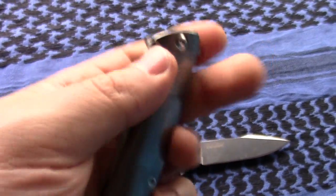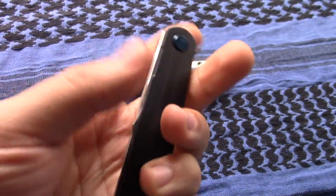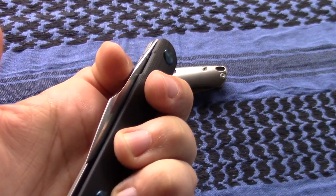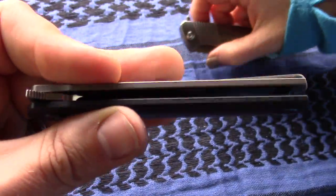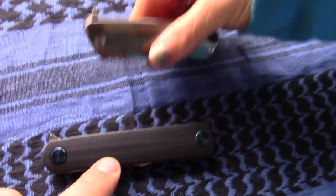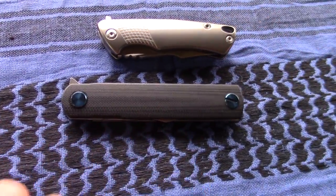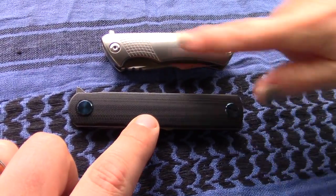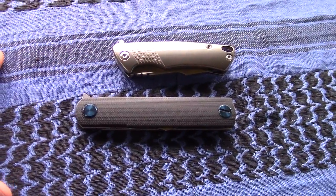To Ziba, whoever you are — hopefully we didn't insult you too much. We don't mean to insult you. These are, in fact, nice knives. We like them. We've got a couple of criticisms but overall we like both of them quite a bit. I started to really like chunky and then I liked thinny. Thinny and chunky. I would carry this one and I would carry chunky too. Very nice.